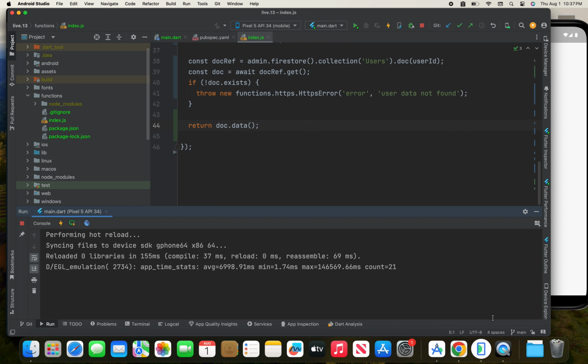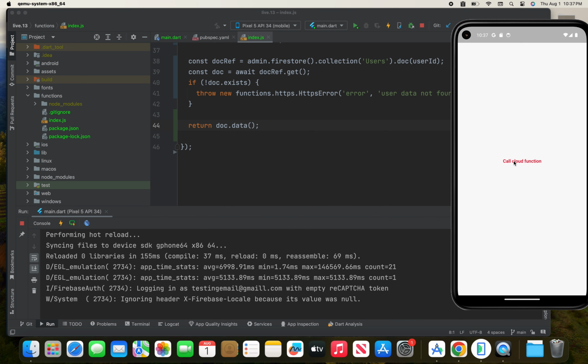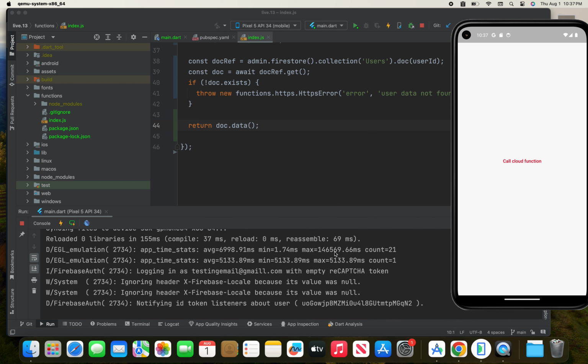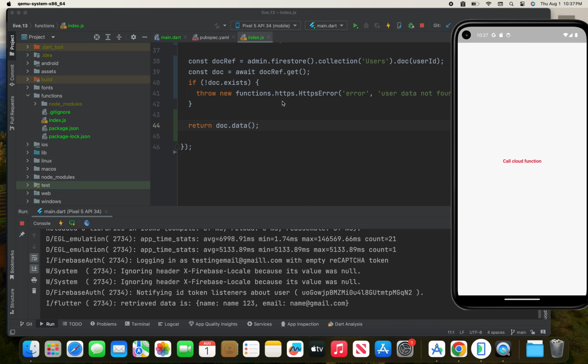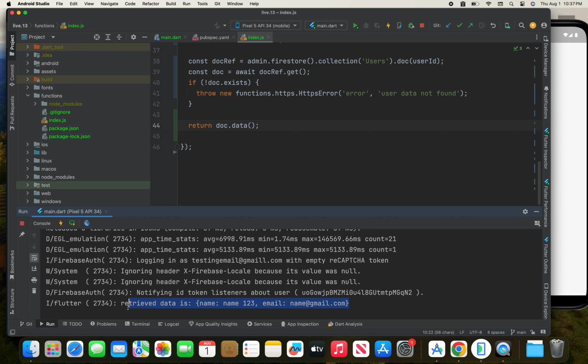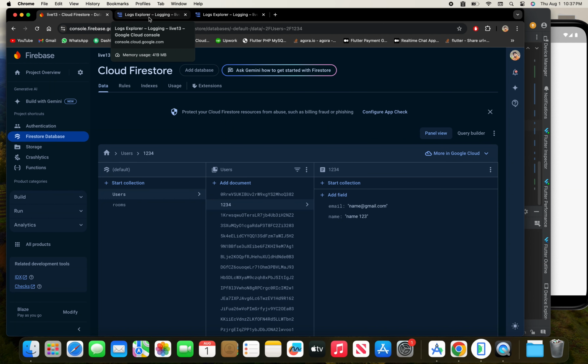Now the function has been deployed. Click on this button again. Now the data has been retrieved and our cloud function has been executed successfully.